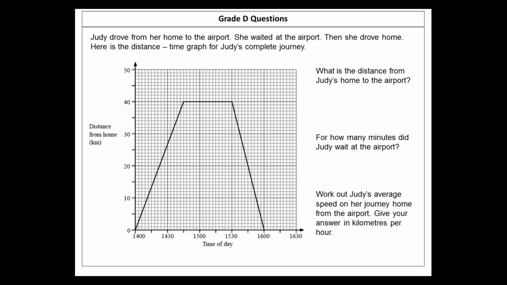You'd be working out the entire distance covered divided by the total time taken for that journey. I would take account of all the breaks, because this one just says journey home from the airport. In this case, you don't need to do the 40 divided by the half hour, but you're right: for an average speed on a whole journey, you'd need to do that. So she travels at 80 kilometres an hour.